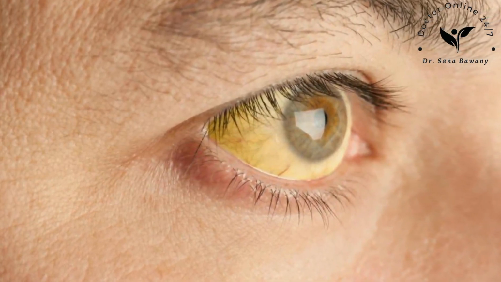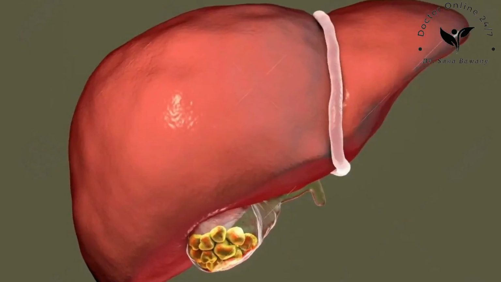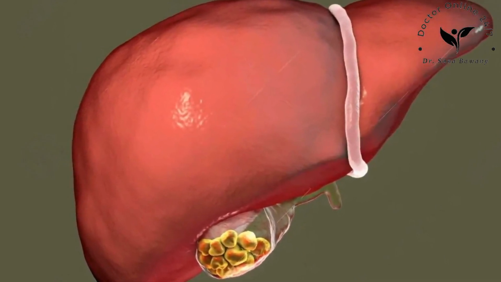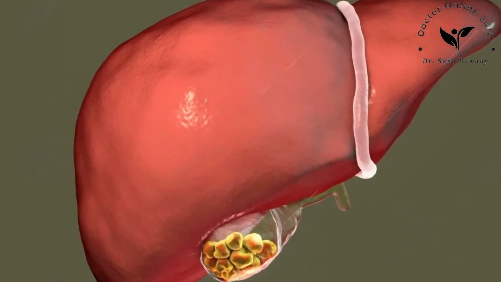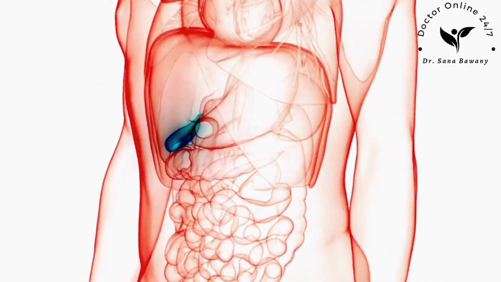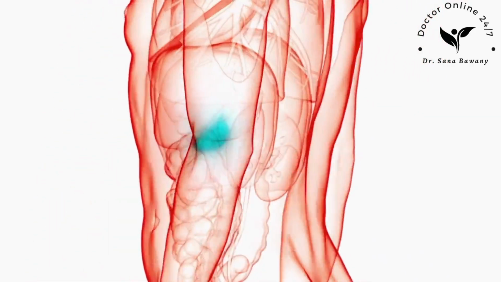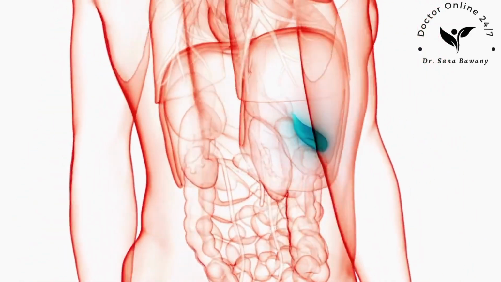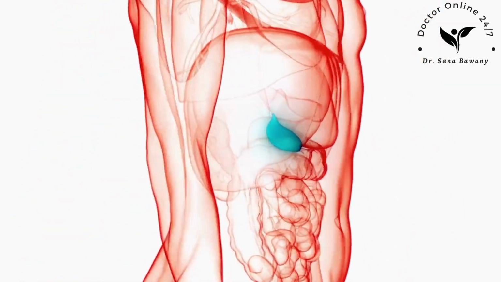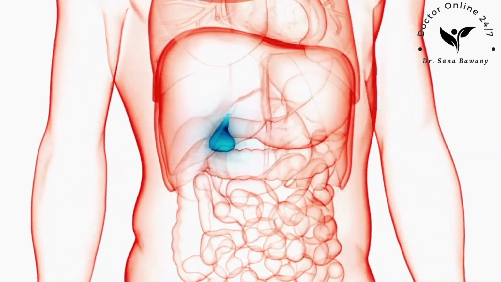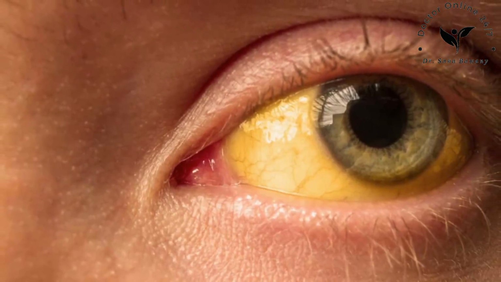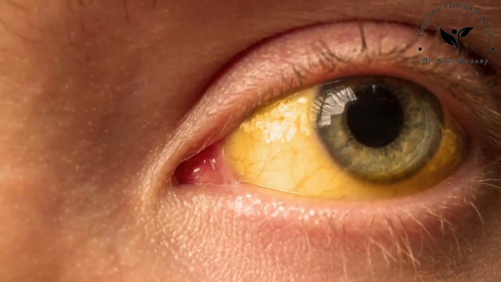So the reason why jaundice happens, the reason why bilirubin starts to increase, is because the liver takes bilirubin from the blood, conjugates it, and then releases it, but because the common bile duct is blocked, the body is not able to release that bilirubin. The bilirubin usually goes through the common bile duct and into the small intestines, where it's excreted later. So this is the reason why we start to see an increased level of bilirubin and ultimately jaundice.